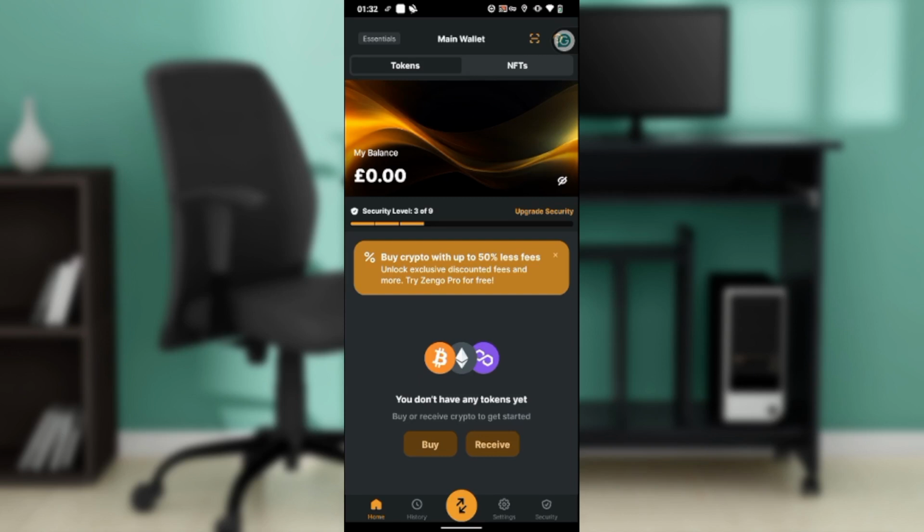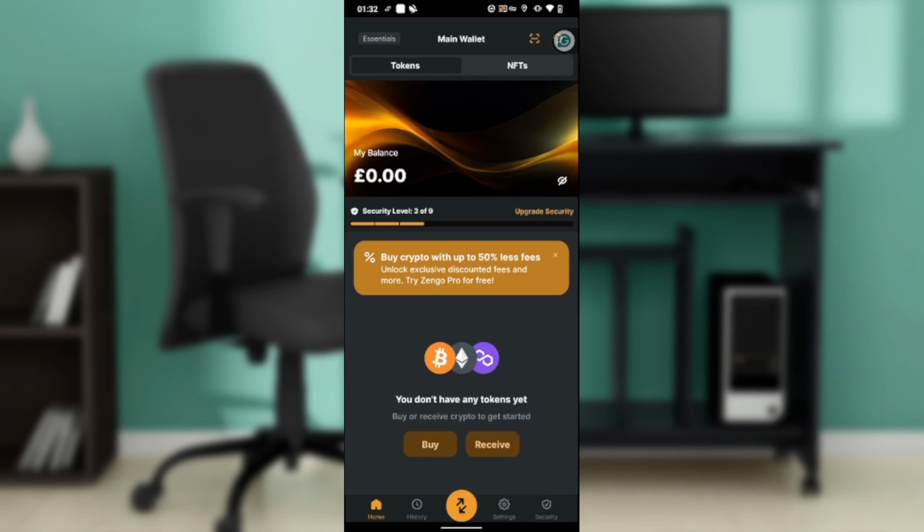From this homepage, you're going to see a couple of features that will help you enhance or facilitate your Zengo experience. You're also going to see a couple of icons representing diverse features. Once you find your way around, you'll be able to use those icons to get exactly what you want to achieve in Zengo. So now that we're here, let's hop into today's task, which is how to receive crypto from Zengo wallet.